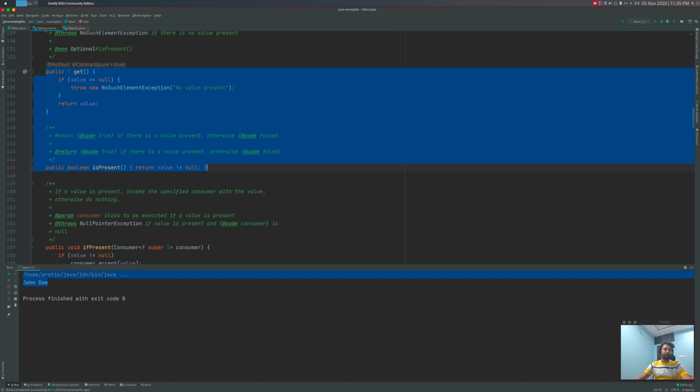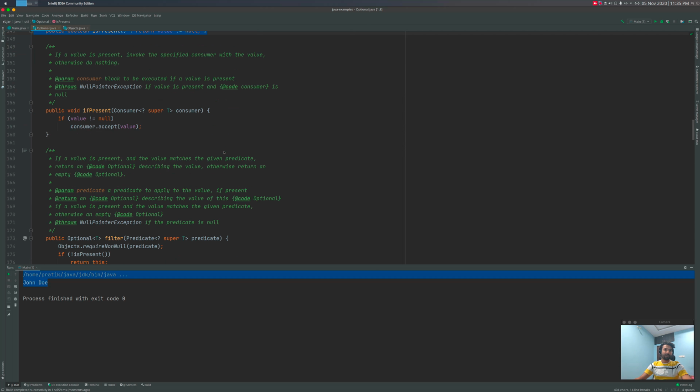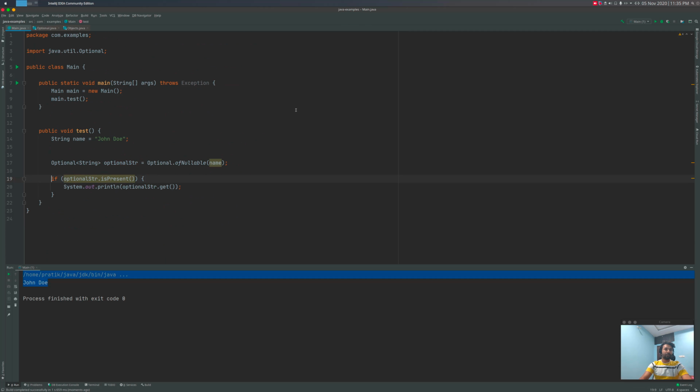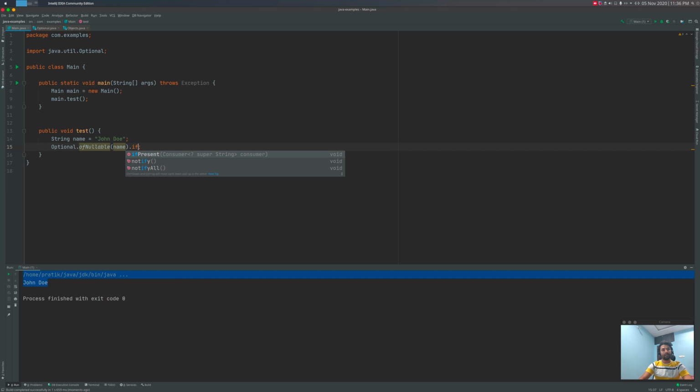Now let's get on to the more interesting methods, which is ifPresent. Let's use ifPresent. The ifPresent method actually takes a lambda. If you see, it takes a Consumer function. In Java, we know a Consumer function is one which takes an argument and its return type is void.